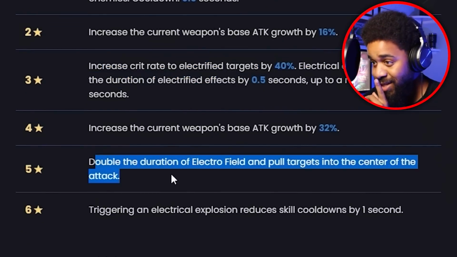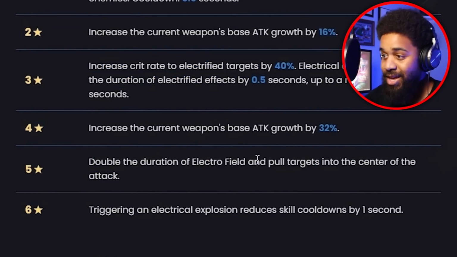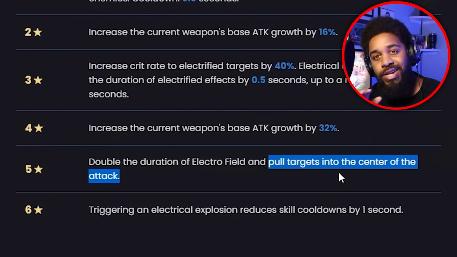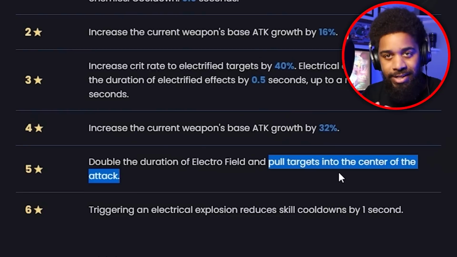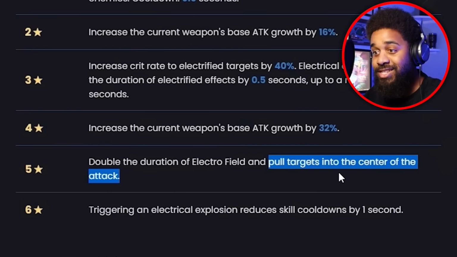Now, this one, I can show you. It pulls the targets into the center of the attack. Think of a really wide range attack that just sucks everything into the one spot, so you can switch out weapons and dog everything when it's in one spot. I need a good target. Me too, girl. This is that.